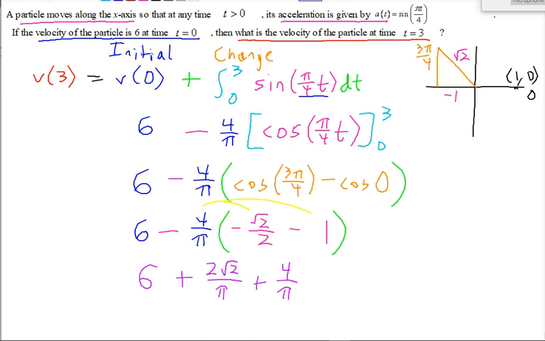And again, we aren't given any units for time here, so for velocity, it could be units per second, units per minute, we don't know, so we'll leave off the units in this case. And that concludes the notes for AP Calculus on the topic of integral applications of position, velocity, and acceleration.